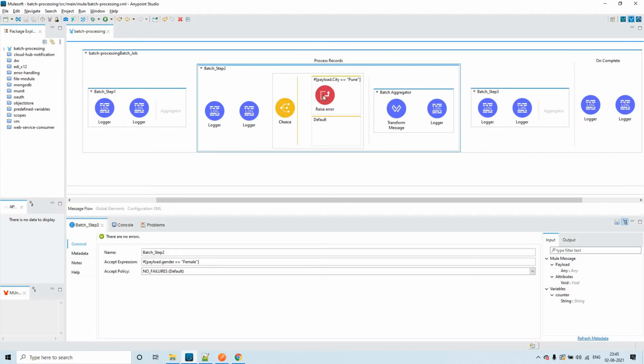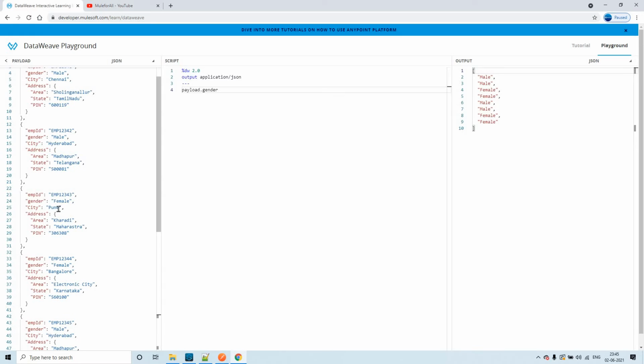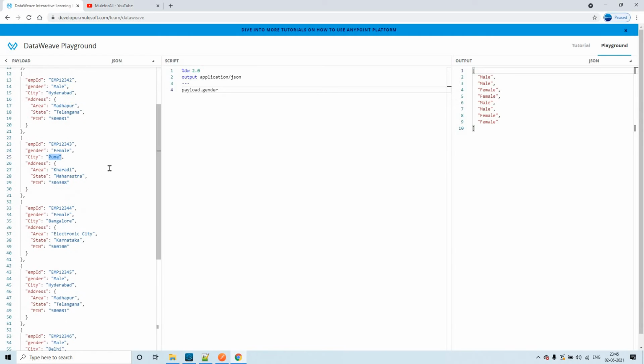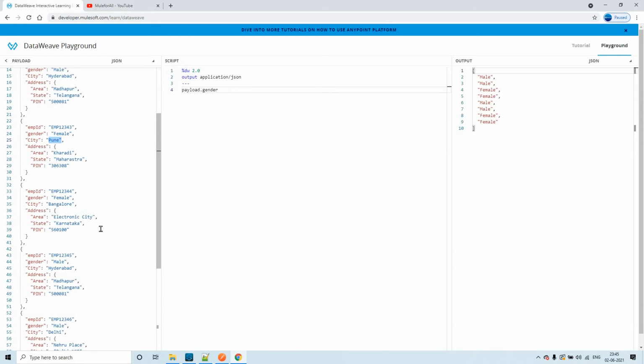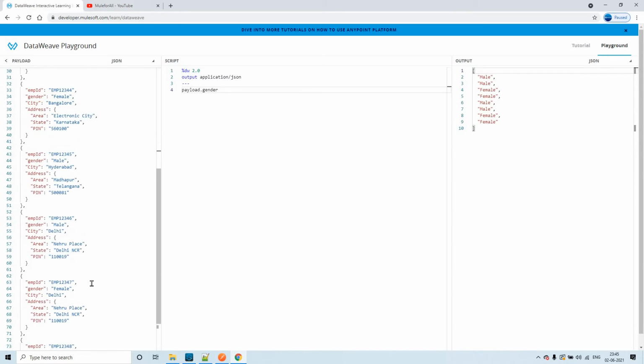So here I am raising the error. If you see this payload, whenever we have female, this employee is working in city Pune, and also female Bangalore.